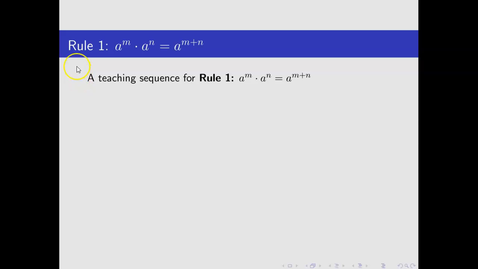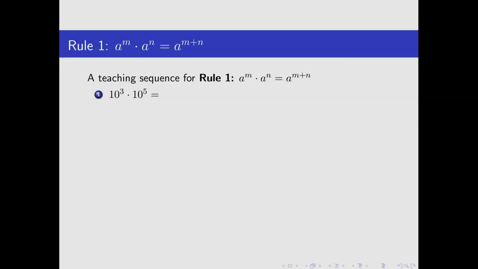Okay. So now we're going to talk about a rule, and we're going to look at a teaching sequence for this rule. So remember, when we were talking about the 3 types of identities, one type was a rule. So that is something that is simple and worth memorizing, so that it simplifies calculation for us, is really what it's here to do. So in our teaching sequence, again, we are going to go from concrete to more abstract.